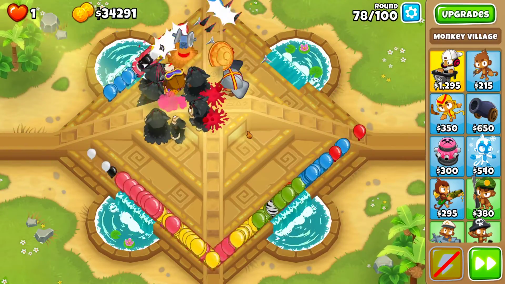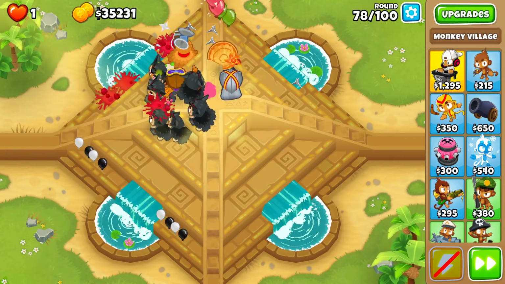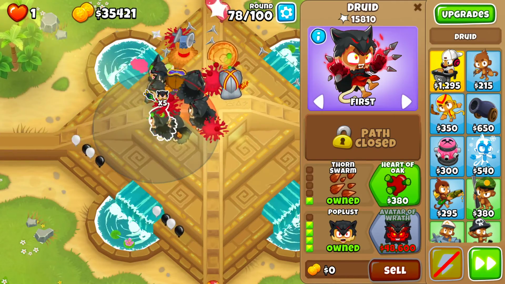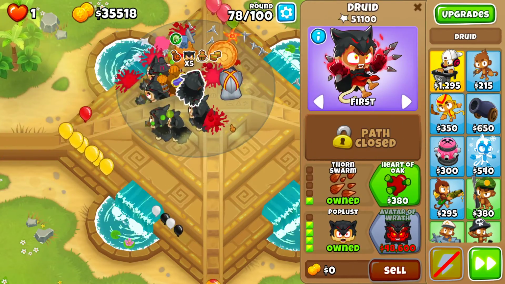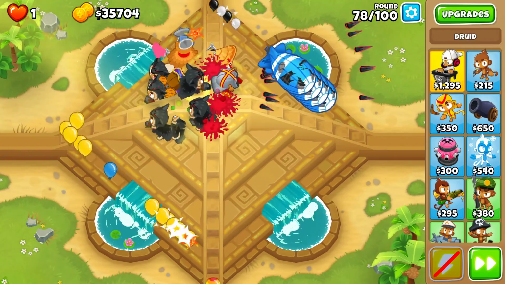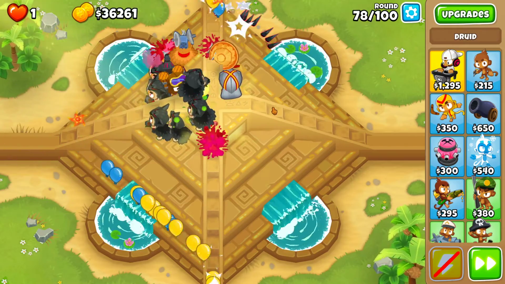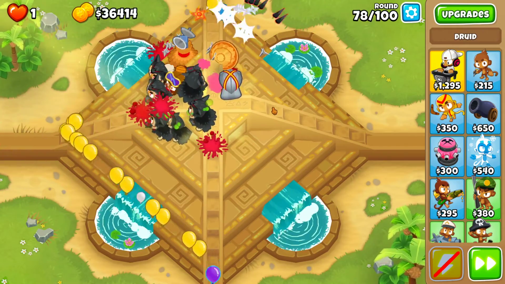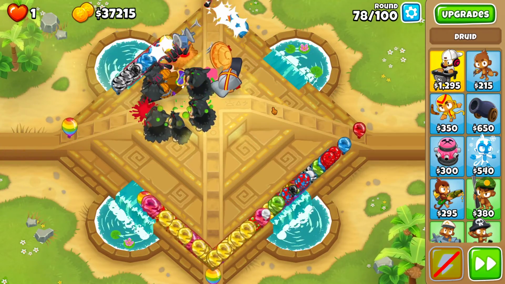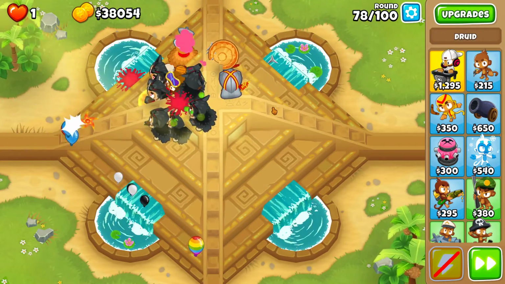Round 78. First ceramic rush. No problems, and the second one should be maybe a little more difficult because these two druids do not have camo detection, but the other druids should have more attack speed because of the pops. So at the end of the day, I think it's gonna be quite the same. And also some more Caltrops by the ninja. Yeah, here we go. Yeah, no problems.